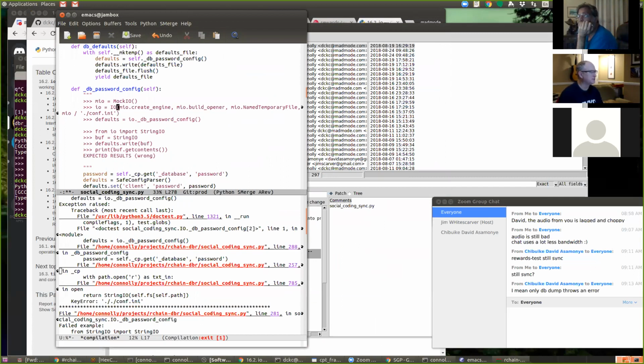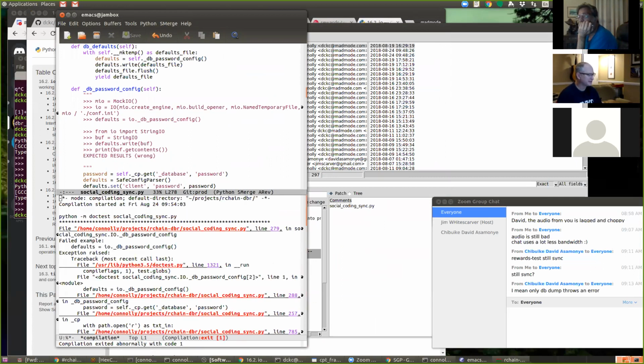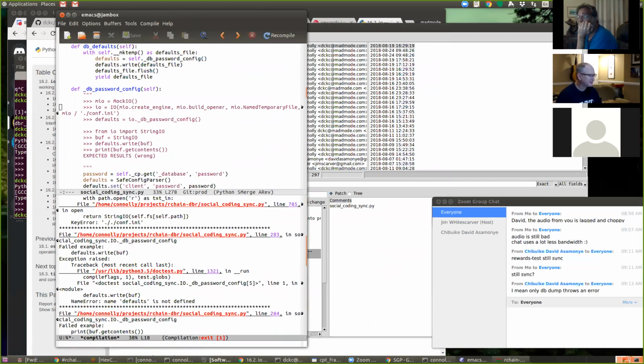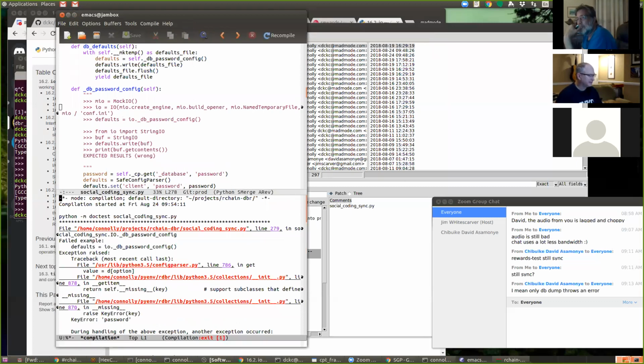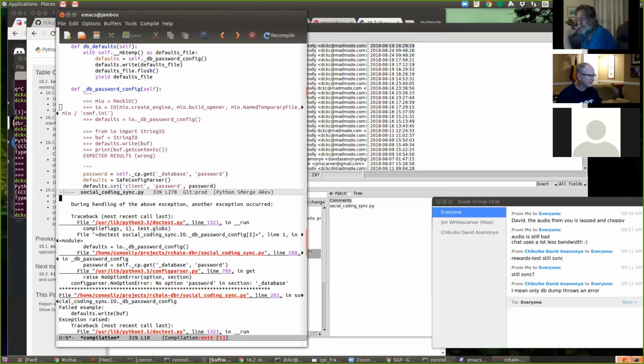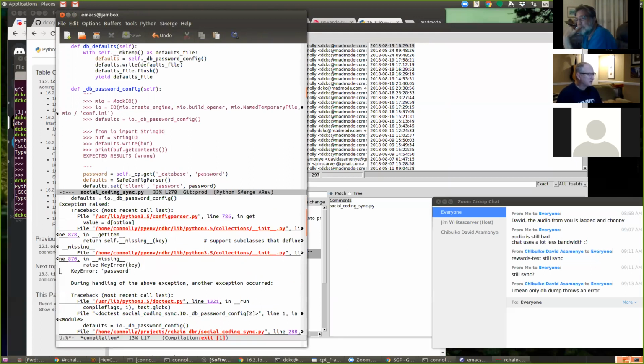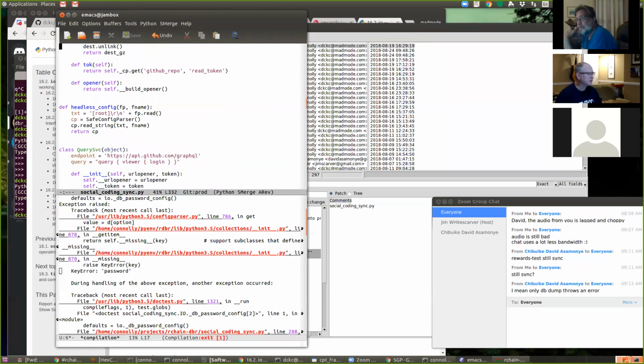Yeah, I'm definitely using, I got too many IOs here. Anyway, let's try this. Okay. So my example config file doesn't have password in it.